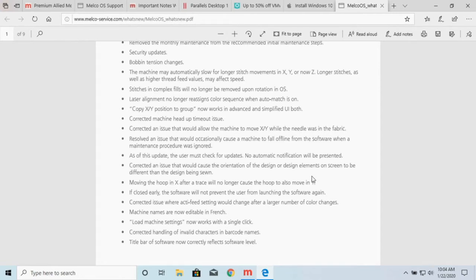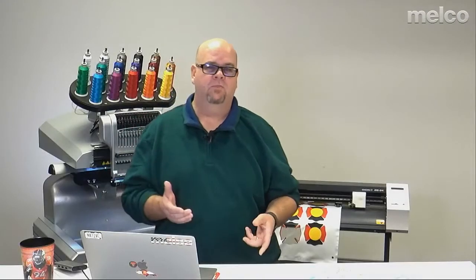If we can go back to the screen for a minute, Nate, one of the important things that we want to point out is with this updated software, your active feed levels are going to have to increase. I was told earlier it's not a big change. I thought it was a big change in my opinion because sometimes it's like doubling my active feed. Doubling if you're at like 3.